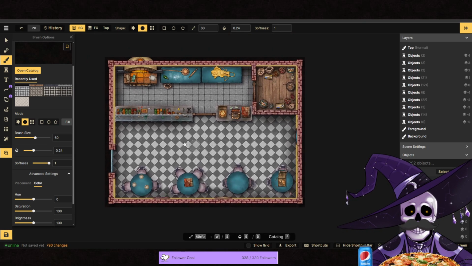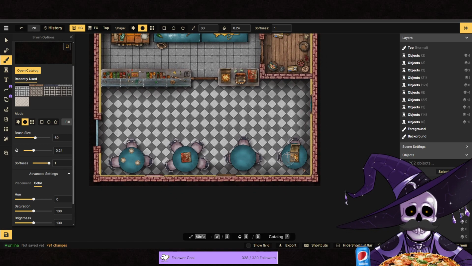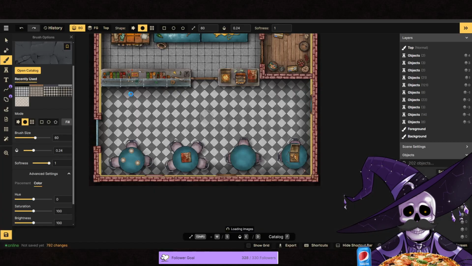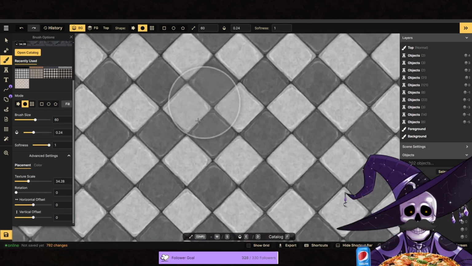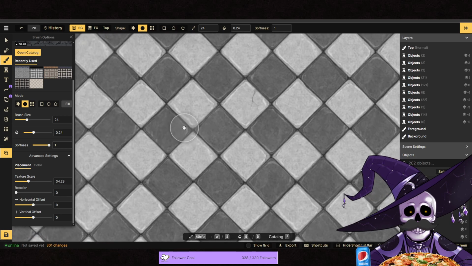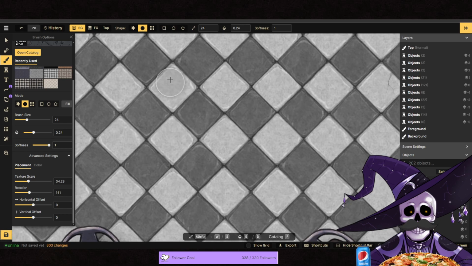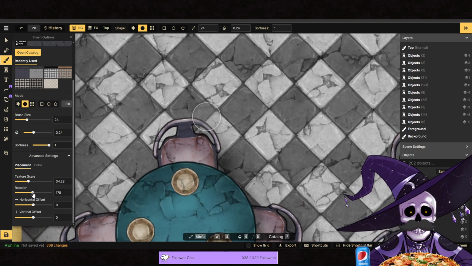Yeah, so now we got some depth going on. Things look like they sit in the actual restaurant now. Beautiful. Now, if we wanted, we could come in here and do some really fine detailing. So, it's going to be precise, but we're going to basically do this. This is very not needed detail, but we're perfectionists here on this channel.